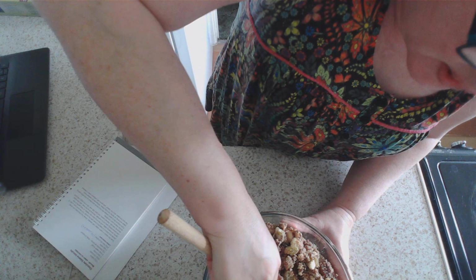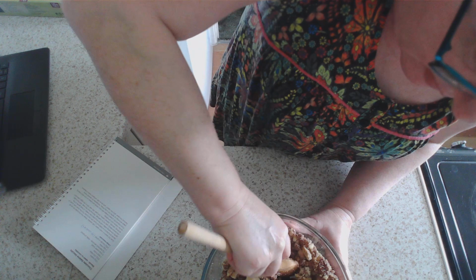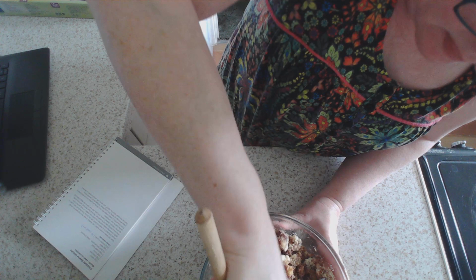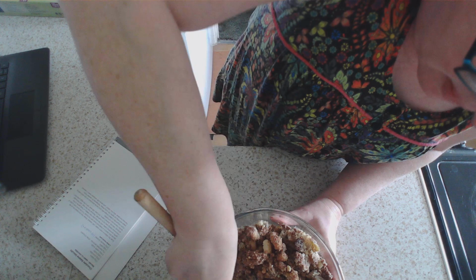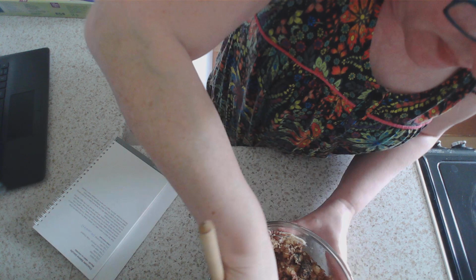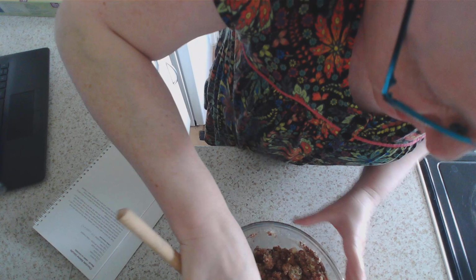God, this is really solid. I don't know how I'm going to make it into a sausage shape. I might have to add a bit of water. But I'd rather not. Good job, my arm's a lot better. Otherwise, I won't be able to do this. Yeah. I want it to look brown. As brown as can be. And then I'll know that all the chocolate's been amalgamated. I know I'm going to use that word probably quite a lot today. Oh, that could be my swear word, couldn't it? Amalgamated! No.